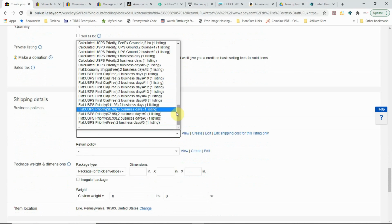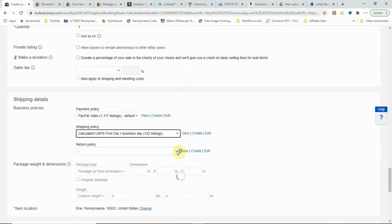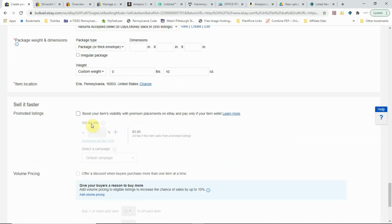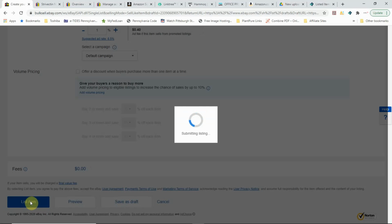All right, of course, since that's really small, we're just gonna do first class, free shipping, free returns. I mean, that's just a no-brainer right there, right? You ain't gonna do nothing else on that one. I don't know how much it weighs, but we're just gonna guesstimate 10 ounces for now. And we're gonna give ourselves our customary 1%, call it a day, and boom, ready to go. That was easy. I'm really happy with the way these 4 went so far, man.